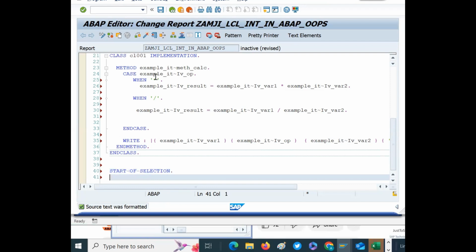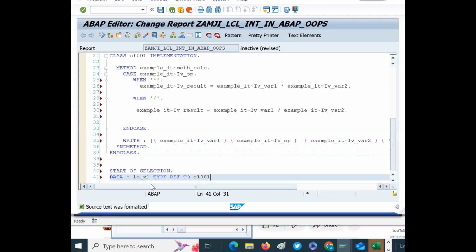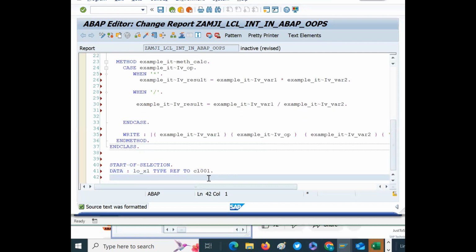So you need an object to output the result, right? You have to declare an object with a reference to class one, and that object has to be created, right? So let's create the object. That is a local object. You can use any name, for example, one, that's the first one.